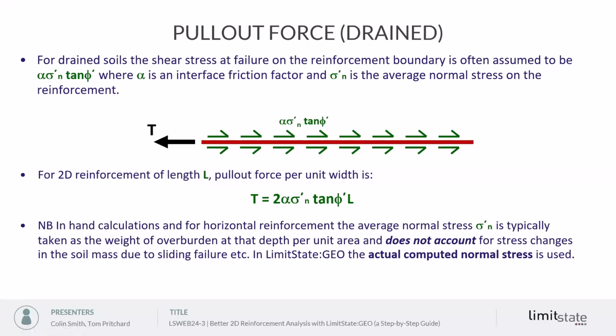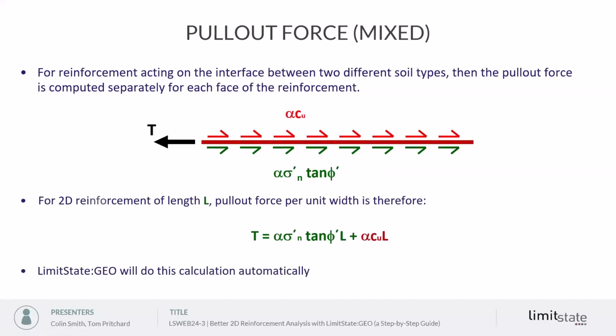So in this problem, we're going to be putting a reinforcement layer between the granular material and the clay material. Actually, it's the other way around to this diagram. We've got the clay below and the frictional material above, but it doesn't really matter for what we're talking about here. So again, the software handles this inherently. If we've got a different material above and a different material below, then it will work out the pull-out force as written here. And if there's differential movement of material above and below, it will take account of that. So if you've got sliding above but no sliding below, then it will only pick up the full alpha Cu on the above.